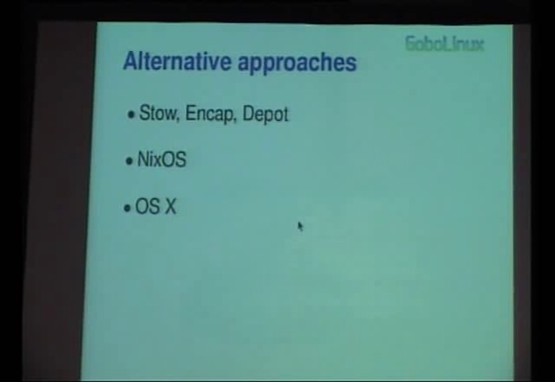And Mac OS X. It also has a Unix kernel. It also has per-program directories, and also has a standard Unix tree that's hidden from the user in a fashion sort of similar to GoboHide. Software installation happens in the standard Mac OS way, and you can't really manipulate the tree directly. At least if you do, you're liable to break things. It wouldn't be recommended. So it looks somewhat similar, and it was an inspiration for some of the design decisions that were made here. But again, none of those systems really are all that comparable, although they look superficially similar, at least.